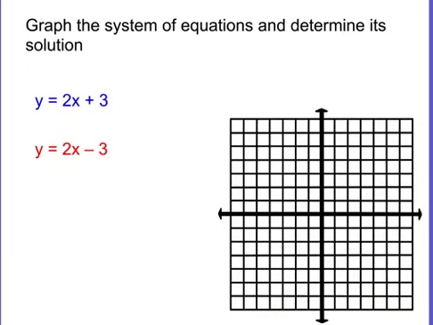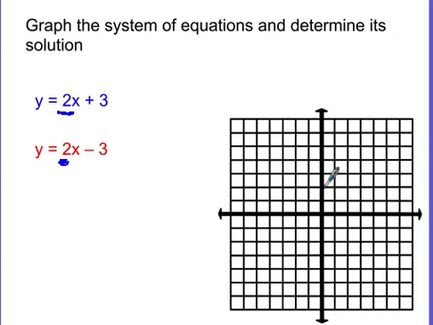All right, so we've got another system here. Aiden? How do you know these are going to be parallel? Because the y-intercept is the only difference. Okay, the y-intercepts are different, but what specifically is the same? The slope. That's a great observation. The slopes are the same number, which means they have to be parallel. And if they're parallel, then they are going to have how many solutions? 0. 0 solutions. Okay, let's graph them and confirm it.